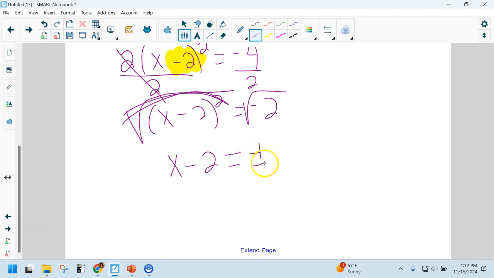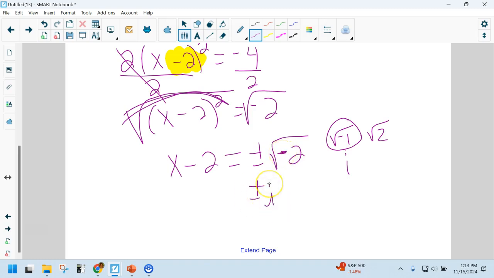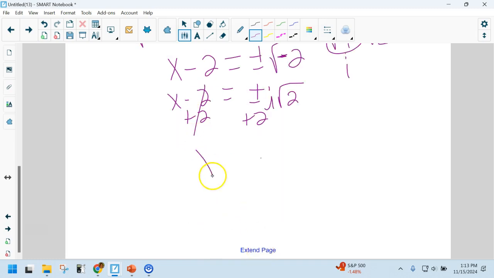And when I square root, I get plus or minus. I actually cannot take the square root of a -2 because 2 can't be made any simpler, but we don't like negatives under square roots. So if you think of that as a -1 times a 2, I know the square root of -1 is i. So whenever we have just a negative in there and we can't do anything else, we at least can take out the i and leave the root 2. And then we want to add 2 to both sides. And so our final answer for that is x equals 2 plus or minus i root 2.